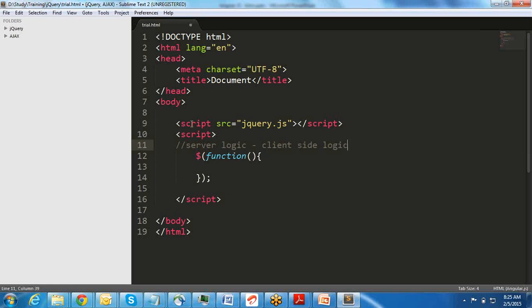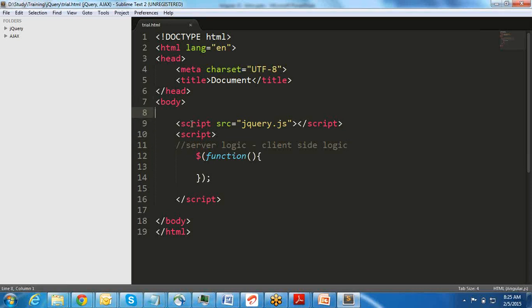MVC is a pattern, and every backend has patterns, interfaces, and many things, because all the logic was on the server side. But slowly, all the server side logic started coming to the client side, the complete code. When we started writing jQuery code, it became hundreds of lines.